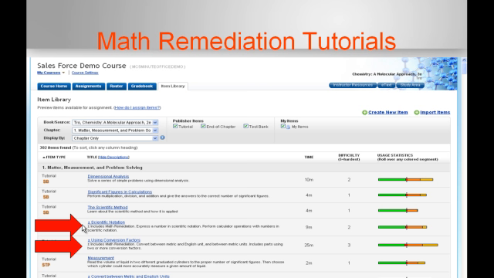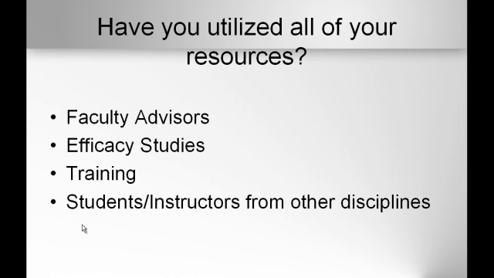Now, we talked about math review tutorials and my readiness test as being great for pre-lecture and pre-class, but math remediation tutorials offer a more just-in-time math review. If you're not familiar with these, they're denoted by a plus and minus icon in the item library and actually take students to Math Excel for additional help if they struggle with the math needed for chemistry. You'll see some examples below. There's also one in your demo course.